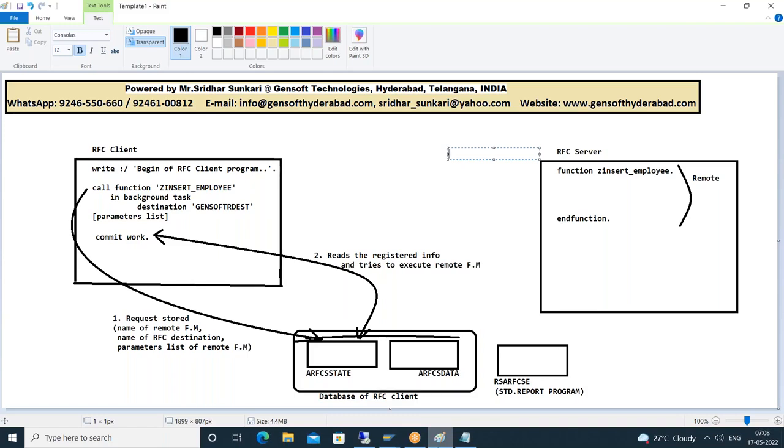and it will execute for how many times? 30 times. Actually, in the old versions, I remember in 4.6, it will execute only 20 times. But here in the documentation, in the ECC version, it is showing 30 times. In the old versions, 4.6C and 4.7, where I worked earlier, it shows 20 times. If you see the documentation here, it is 30 times. Within those 30 attempts also, if the remote service is not available, your request will expire. Again, we have to send a fresh request. That's all. This is the concept of TRFC.